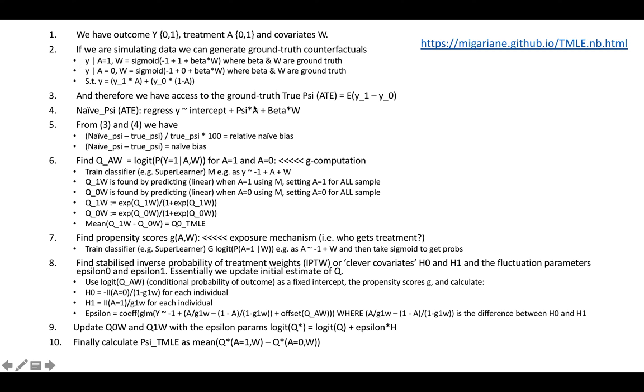So that method that most people adopt is just to simply chuck all of this information into a regression model. We've got Y, which is the outcome. We've got a sum intercept. And then we've got the parameter we're interested in estimating psi multiplied by our treatment A. And then we've got a big matrix of covariates W and corresponding parameters beta. And so if we do this regression, we get our estimate for psi.